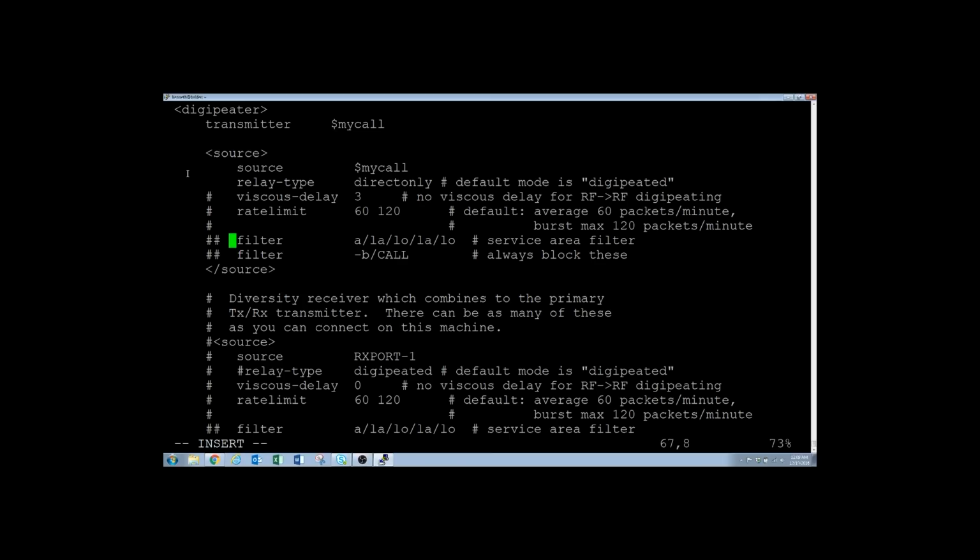And then you again can, if you want to restrict service areas or blacklist specific call signs, you can set those filters up here as well, right? And that's the end of the source block there.